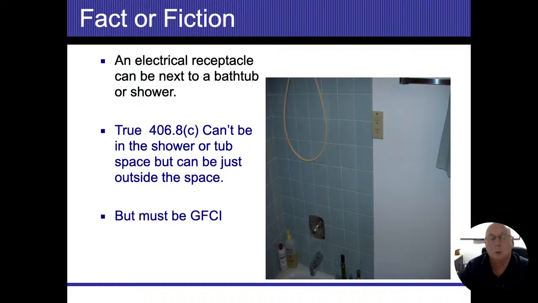Anything near our water sources should be GFIs, and I didn't really talk about that all that much. GFIs are easy to install. They're cheap. A handyman can really do it. It's light electric where it comes to it. But anything outside nowadays, anything in a garage, anything in an unfinished basement, kitchens, bathrooms, those items should all be GFI protected, plain and simple.